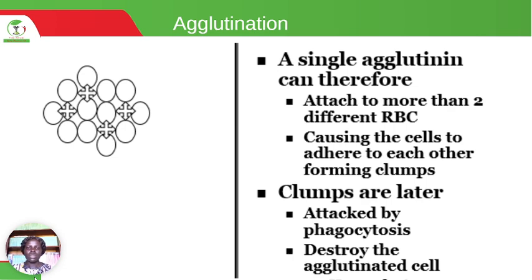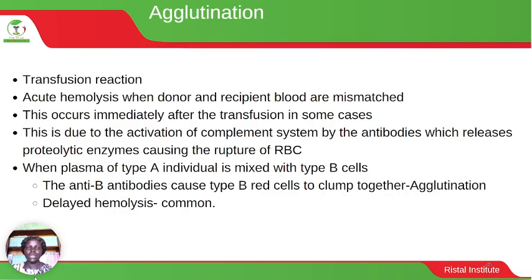Remember when we talked about phagocytosis as one of the non-specific defense mechanisms. Once they identify something that is abnormal, the white blood cells immediately will come and engulf that particle or substance that looks abnormal to them, then they end up killing it. So this is what will happen in case these red blood cells clump together or agglutinate.